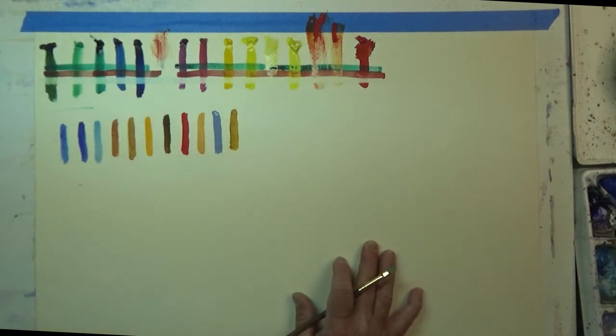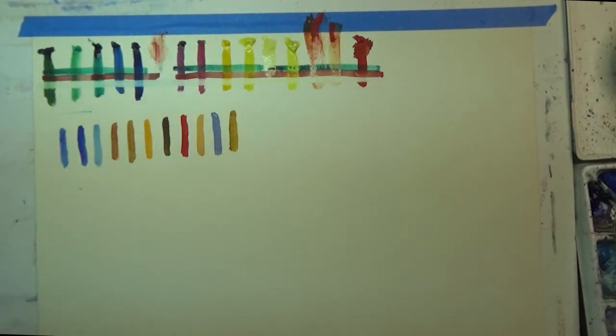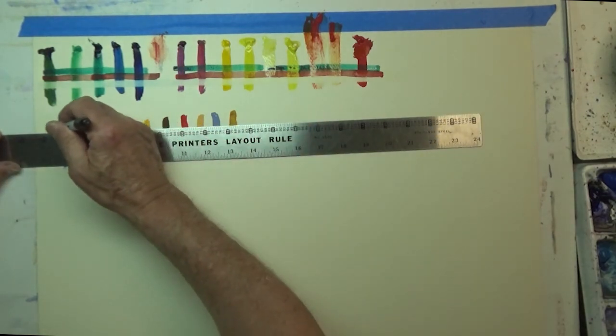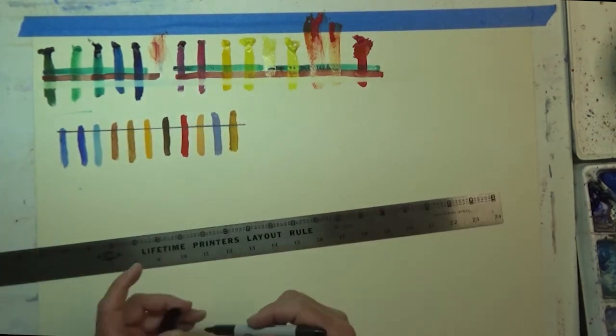Semi-opaque paints allow you to see through things a little bit more, so you've got to test these. I'll tell you what we'll do. While I'm letting this dry, I was hunting around for a Sharpie, a black magic marker, because I want to run a line. Where's my straight edge? I'm going to run the line right through here, and do it another way too. We'll just run a dark line.